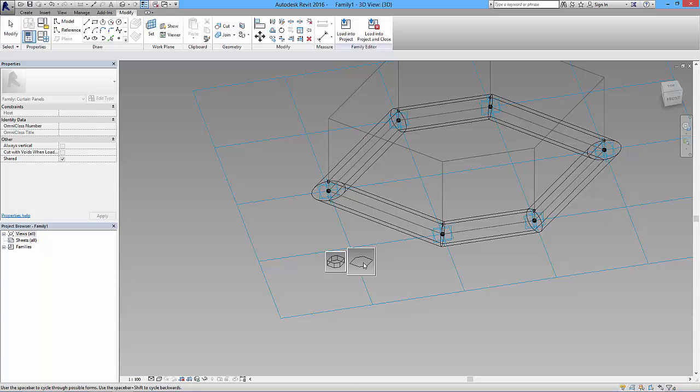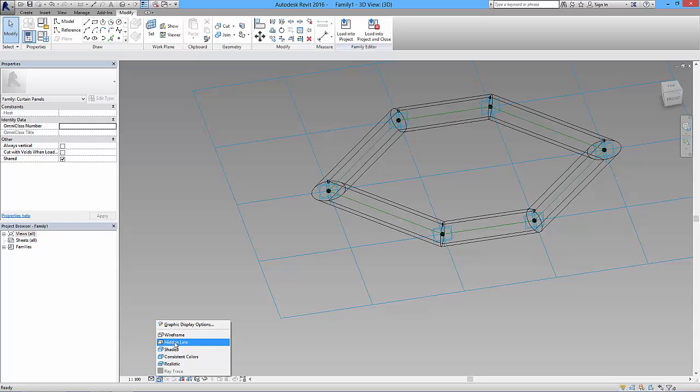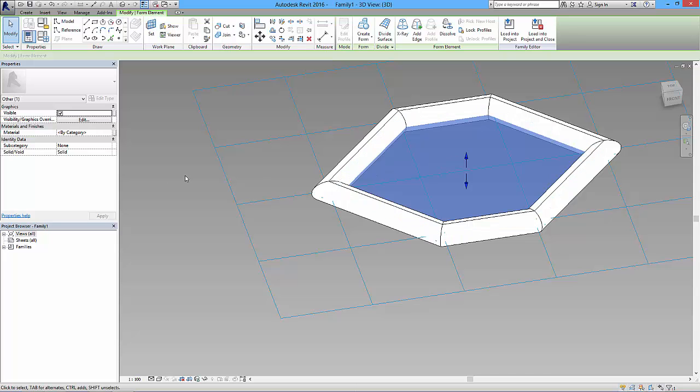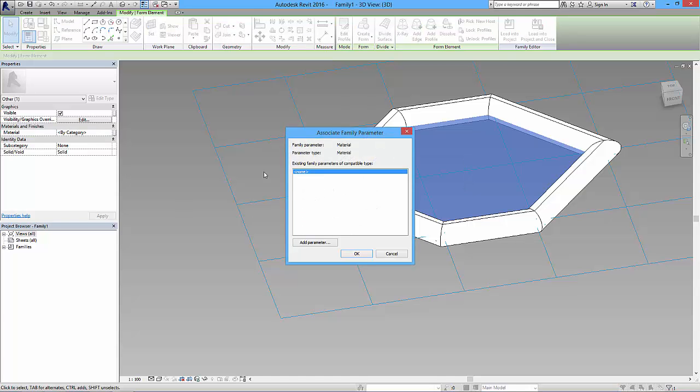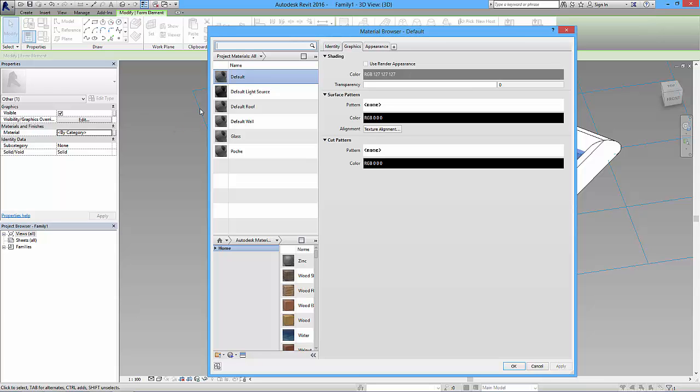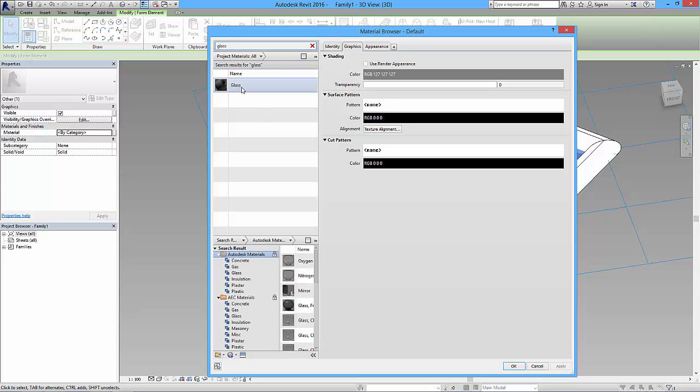So if I choose this flat thing, that's that done, and I can go back to hidden line, and I've got now a surface in the middle. So all I need to do with that surface is give it a simple material, and if I click on this again, these things that you see are parameter driven things. If I clicked on one of these things, then it takes me to the associate family parameter with this object. Again, that gives you much more flexibility, but once again, we haven't got time really to go into all this. So I'm just picking a material. I'm going to go for a simple glass material, see what we've got. So that's glass.